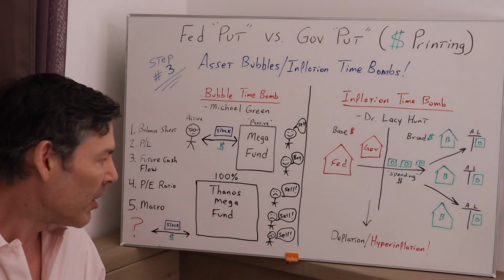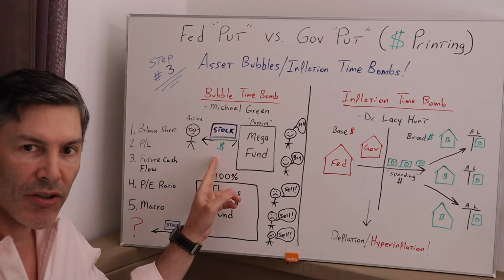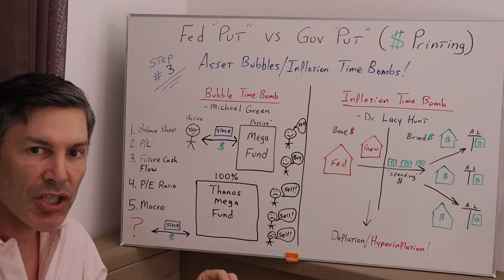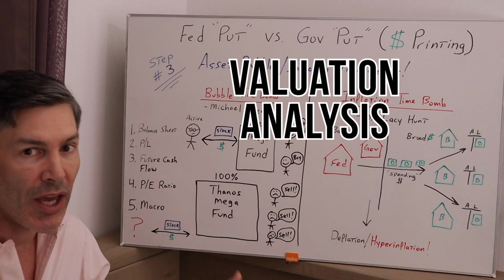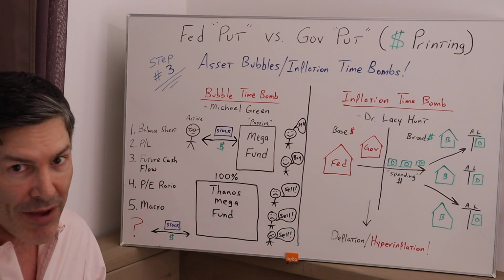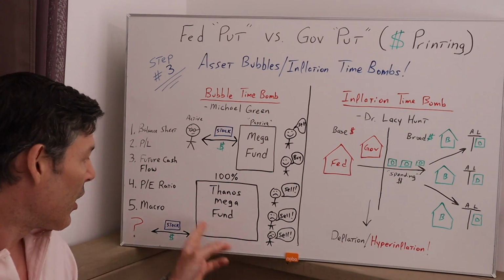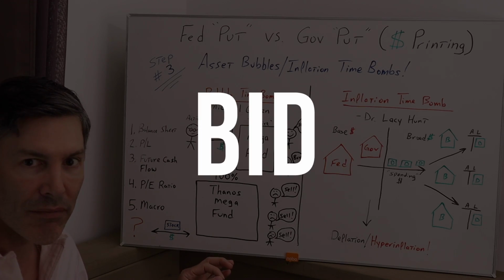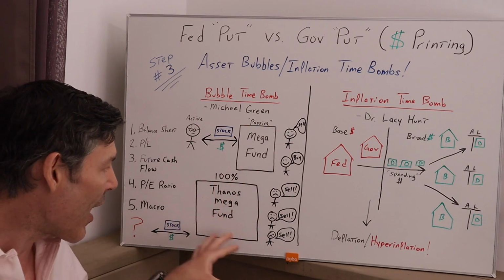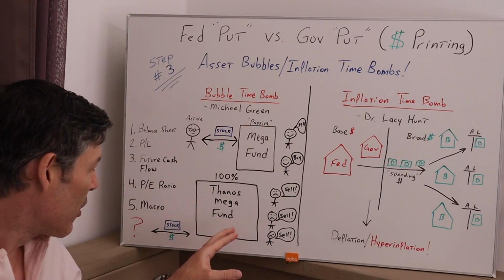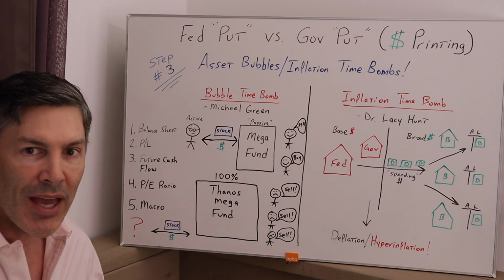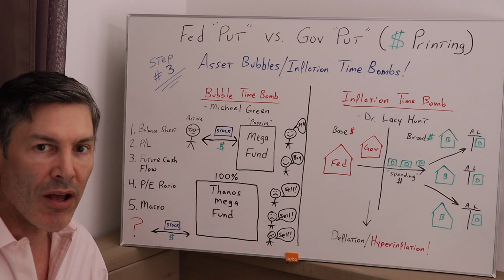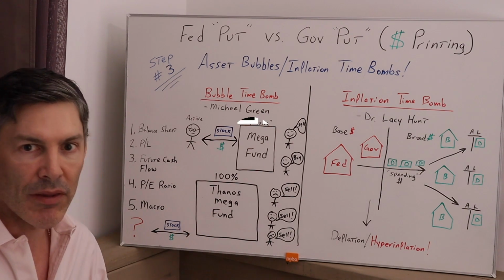But the problem is, who do they sell their stock to? Before, they'd sell it to the active manager at a certain price because he or she would do valuation analysis and say, okay, at 20 bucks, I don't like it, but at 5, I'll go ahead and hit the bid. Here, regardless how low the price goes, there is no bid. None. Because all of the assets are in the Thanos mega fund. So who would have to come in and hit the bid? Of course, the only player left in the game, the Fed.